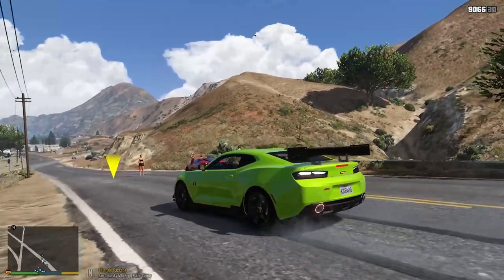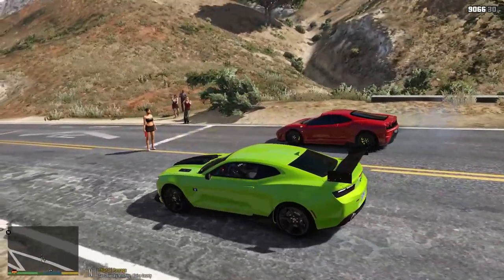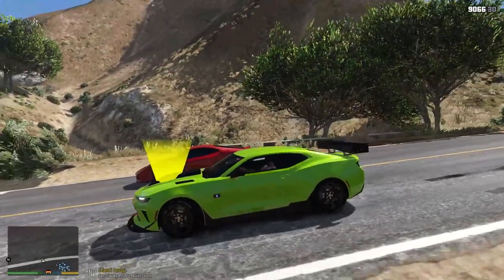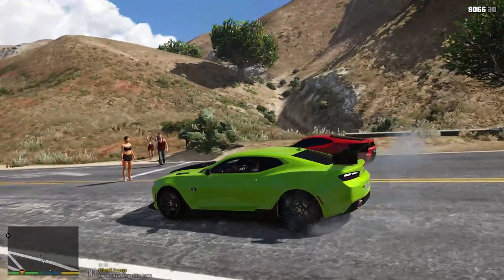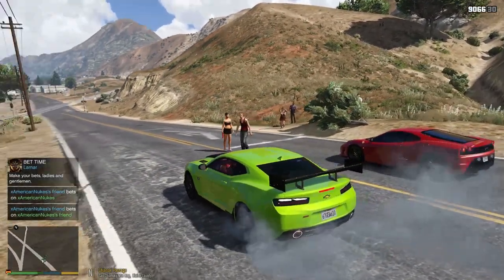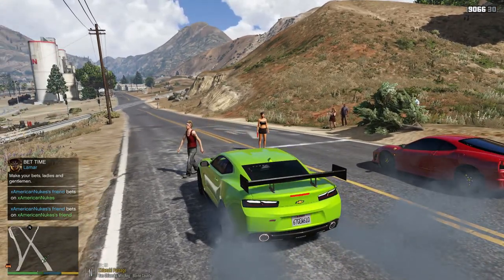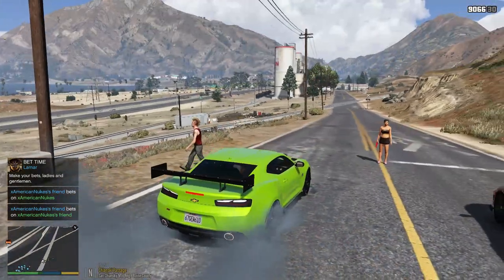Let's go ahead and warm up the tires just a little bit. Oh yeah, he warmed up his tires too. Oh yeah, this is about to be a race. This is about to be a devil race right here, bro. We're about to get demolished. Buddy boy, better get out of the way, man. We ain't stopping. Soon as you say go. All right, man, he got out of the way.